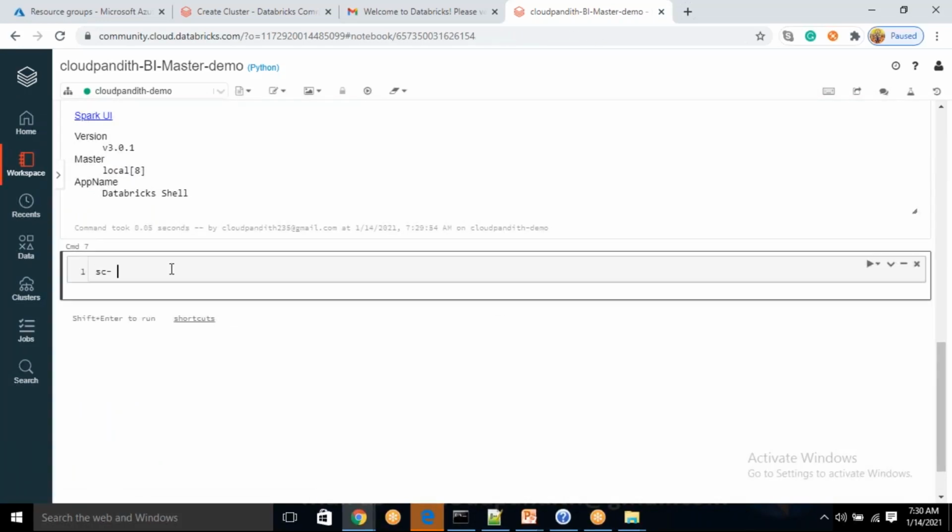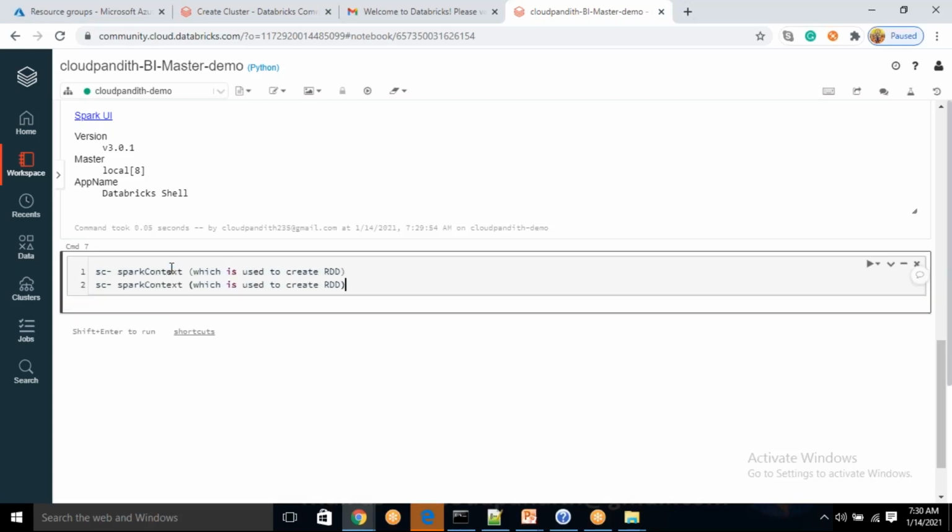SC is nothing but a Spark context, which is used to create RDD. RDDs are recommended for handling unstructured data.